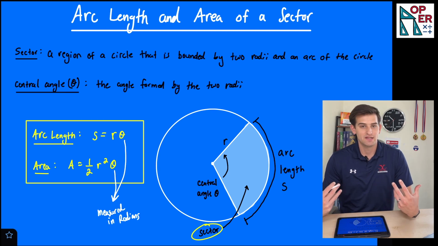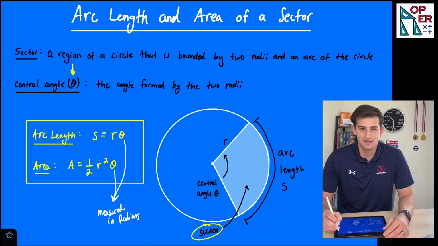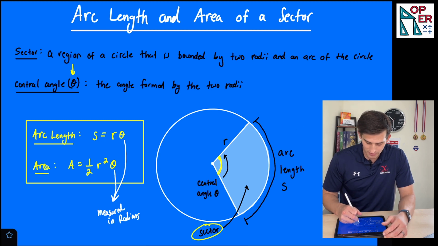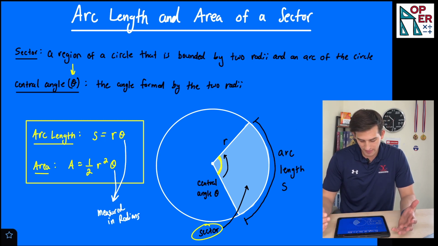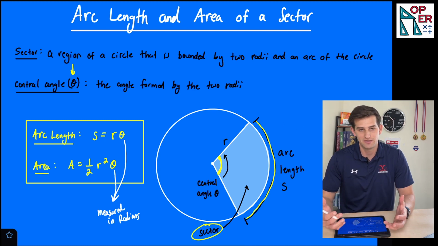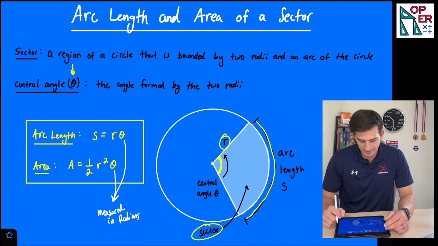And now what is a central angle? Well, central angle is most often denoted by the Greek letter theta. And it is just the angle that's formed by the two radii. So our central angle would be our angle in here. So a couple other things, we have arc length. So that's the length of our arc over here that is intercepted by the two radii. And then we have r right here that is denoting our radius.